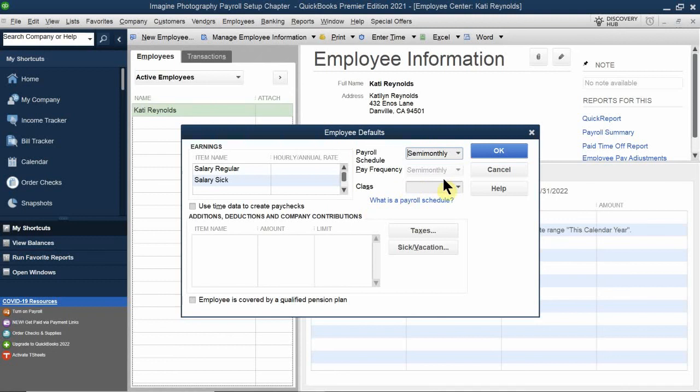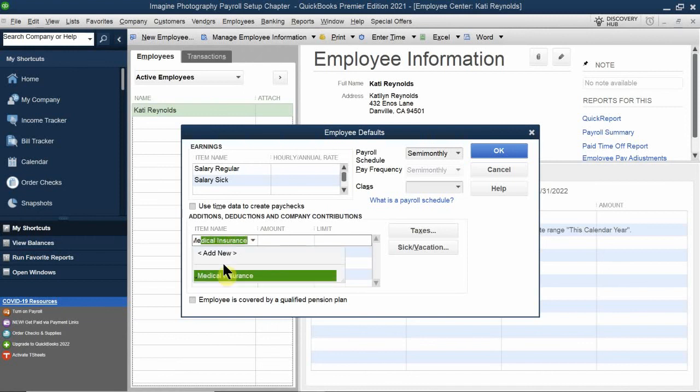Okay. And then what class do they belong to? Does it matter what class they belong to? Because they could work for both locations. Maybe they work for one location, right? Maybe you want to put in all your employees for this location and then the other employees for that location, okay? Now, what are the items that they can be receiving as part of deductions and so forth? Well, what do we offer?